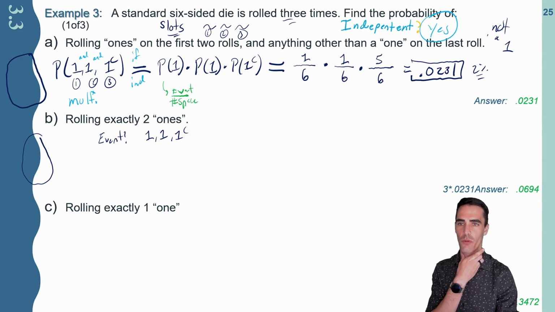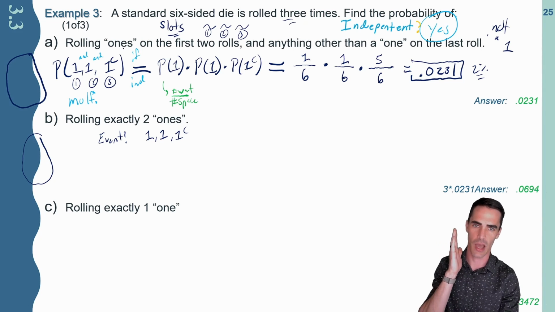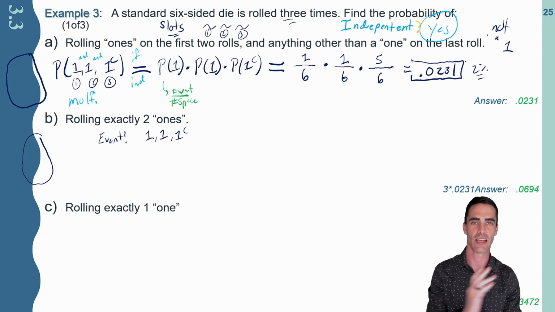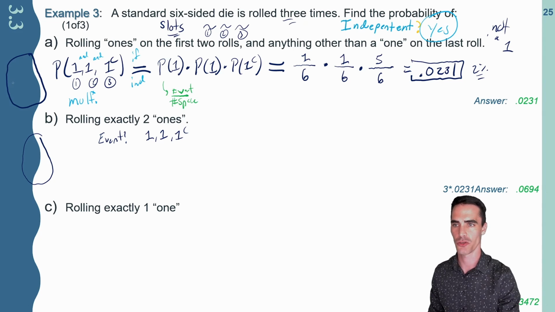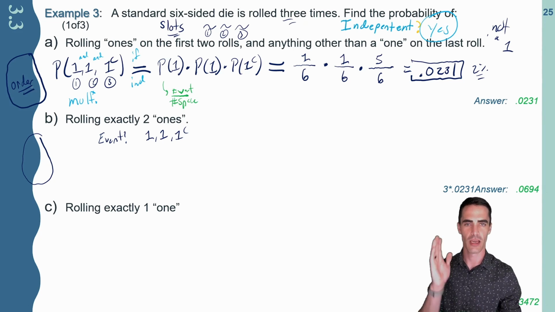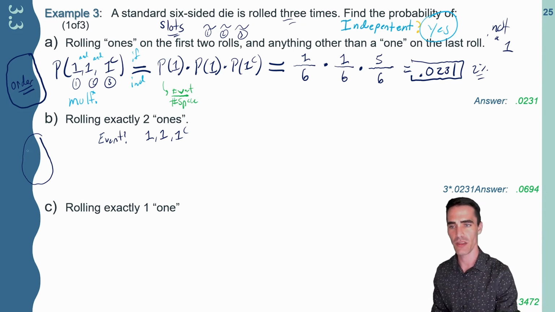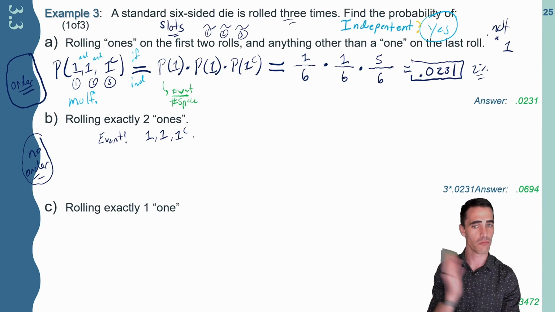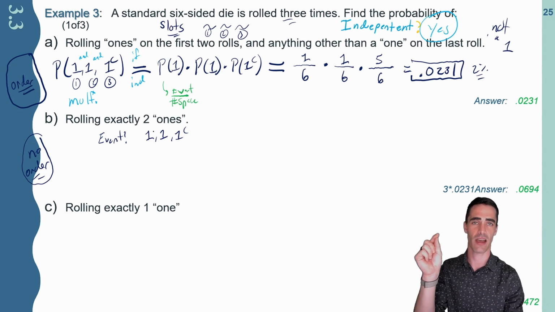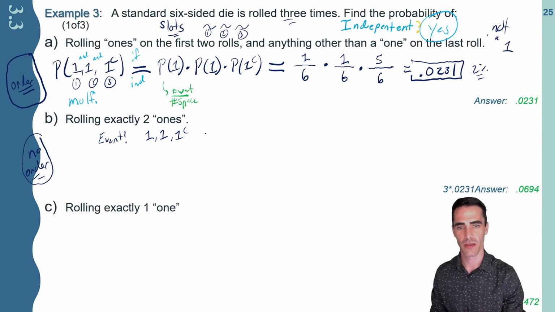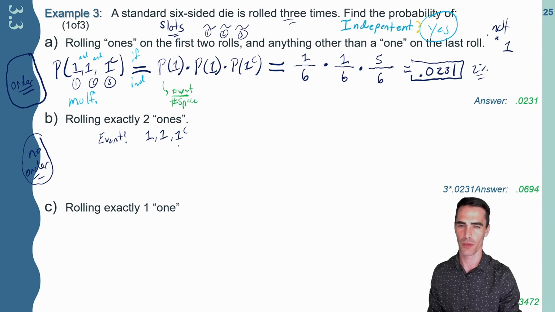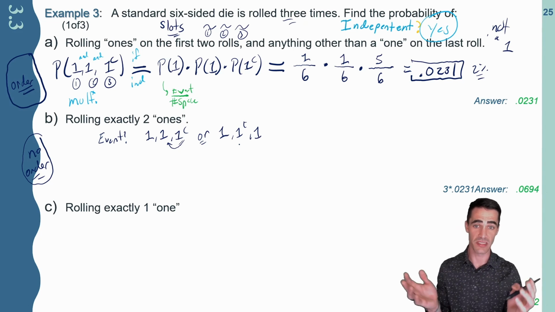Well, one thing that's very important for our first one, notice they were very precise. They said, I want 1s for the first 2, and then the last roll can be anything other than a 1. There was a strict ordering here in the way that things had to play out. And for part B, though, there is no mention of order. Well, to that end, this event, 1, 1, not a 1, is good, but it's not everything that satisfies this given experiment. And so this is certainly fine, 1, 1, not a 1, but I can manipulate, I can move this not a 1 over. Let me write over here, we'll see why it's important later. 1, not a 1, and 1. This event is different, right?